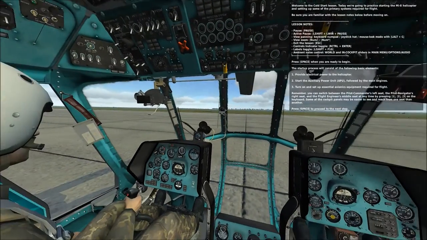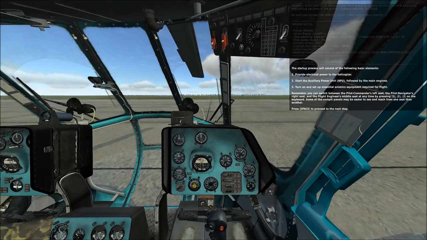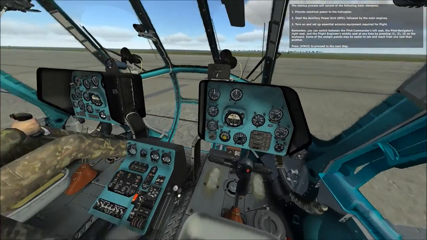Okay, so this is the flight engineer seat, and then to switch to the co-pilot seat, we're going to switch to number 2. There we go, we're in the co-pilot seat. Yay, love it.